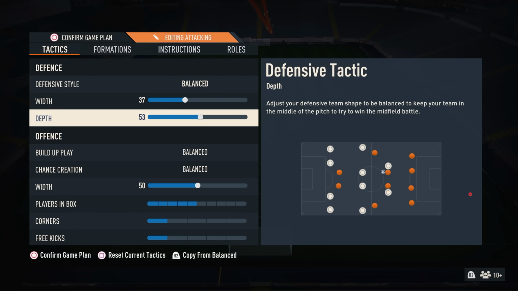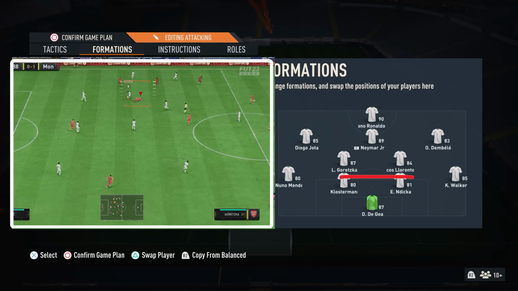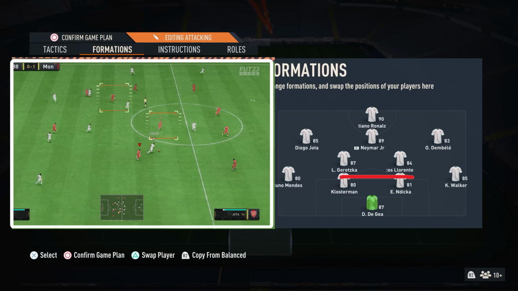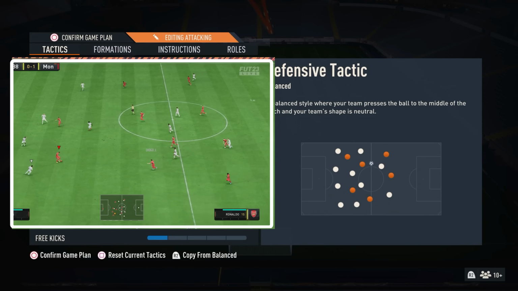Now, the depth we've increased to 60. We can get away with it, especially because of the 4-2-3-1. The main thing is these 2 CDMs. When you lose the ball, they're going to be there and ready to defend counterattacks, so don't worry about it. It's not too high, especially with how depth works this year. It's not too much of an issue.